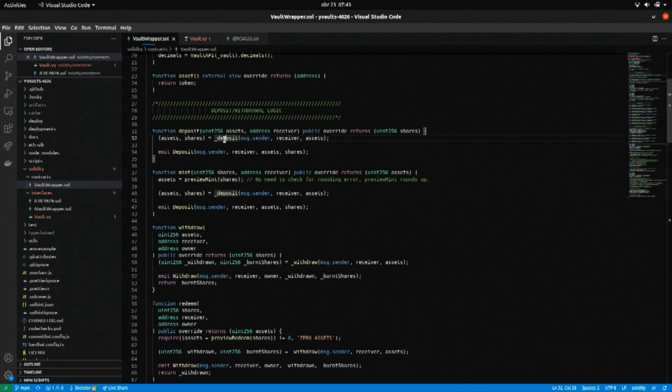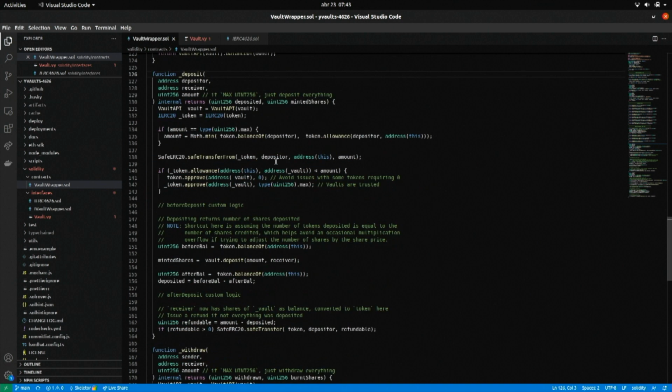So if we go here, just at the bottom of the contract, is an internal function that takes the depositor. The message sender is our depositor in this case, which is the person that we are going to take the tokens from. There is no logic, obviously, for you as a message sender to set a depositor to another address, because you would be draining the allowance of another person. So here it's quite simple.